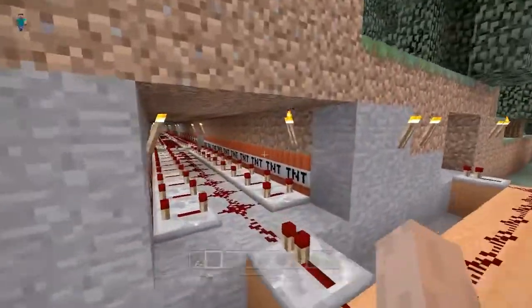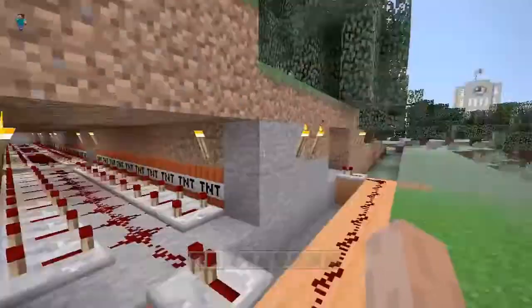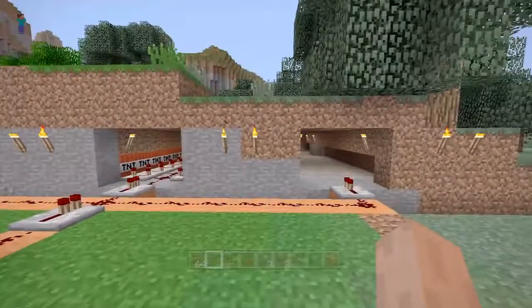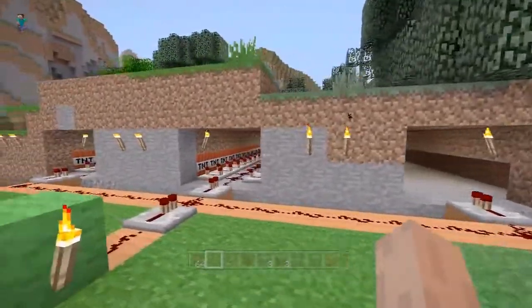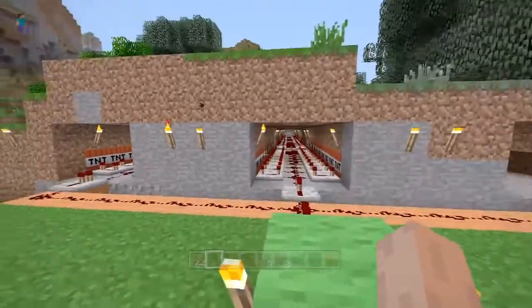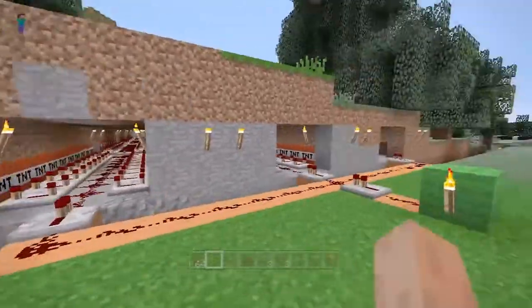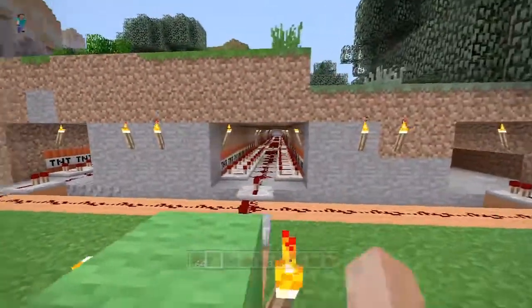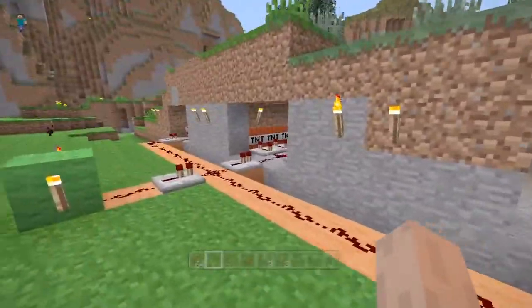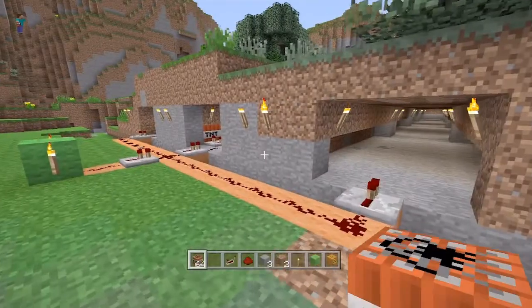There's 40 pieces on each side times 2, so that's 80 times 3, so that's 240 pieces of TNT that's going to be in this. Wow, my math is pretty good today. I hope it is, anyway. So I have 2 of these 3 tunnels all set up. I left the third one so I can show you guys what I'm going to do. So let's get right to it.